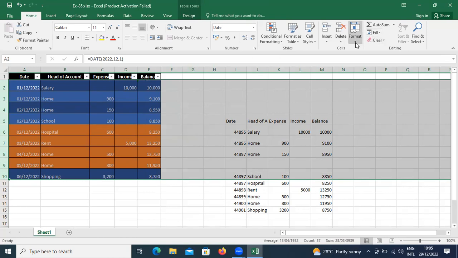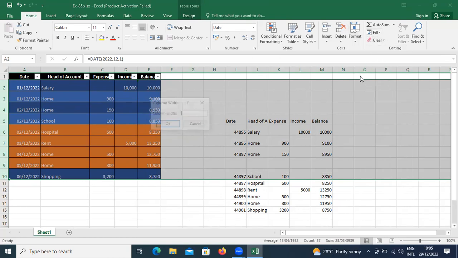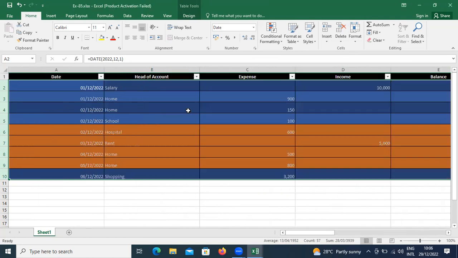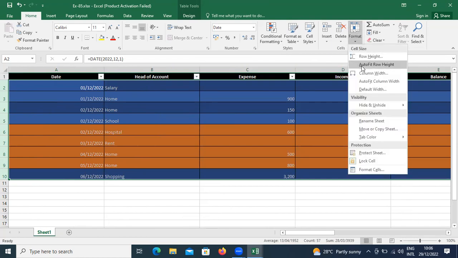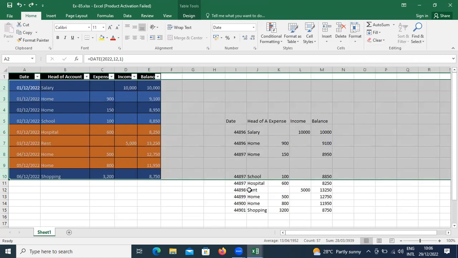I can choose format column width. I can enter a particular value for all the columns to follow. Maybe 40 pixels wide. You take a look, all the columns become equal and they are wrongly formatted right now. I'll choose Control Z because it was a mistake to format all the columns with a 40 pixel width.